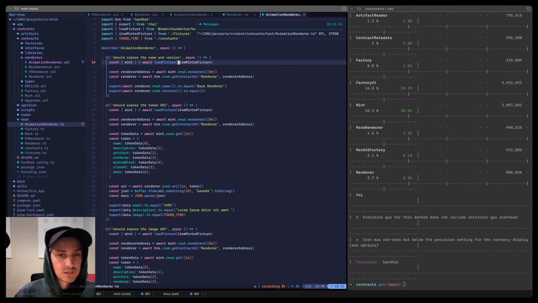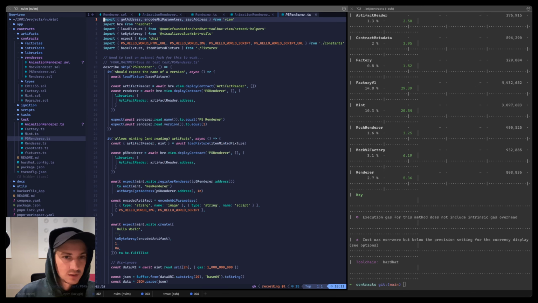Item minted fixture. I think actually for the whole setup of the, let me see.